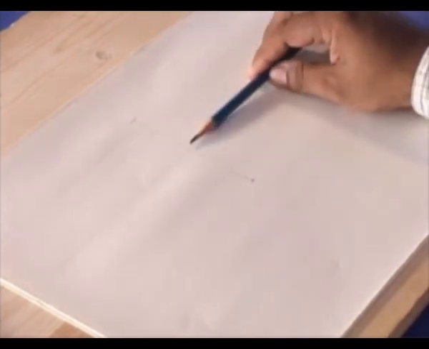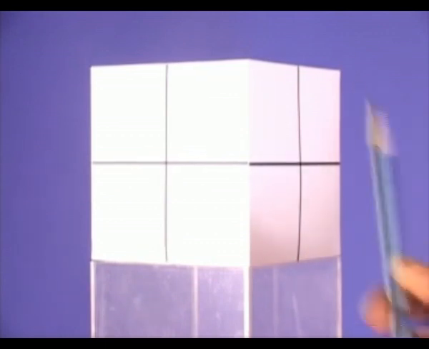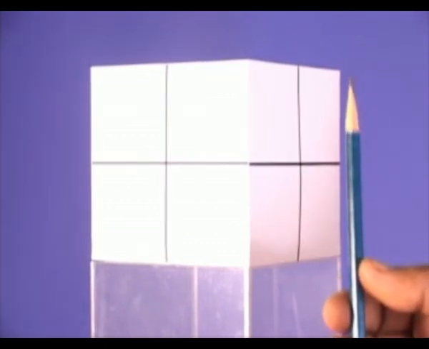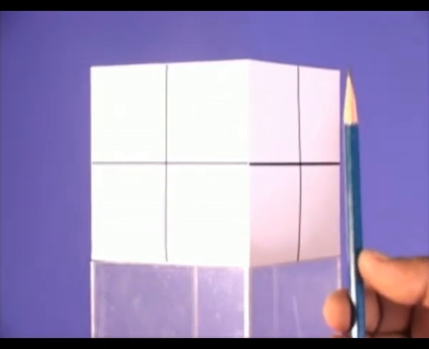Draw these two lines on the edge from the central vertical line lightly to the side vertical line. Check the length of the side vertical line using the pencil ruler method. If there is a difference adjust the top and bottom edges accordingly.